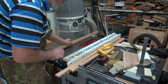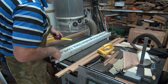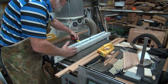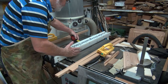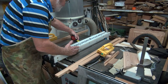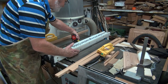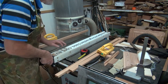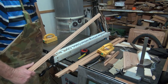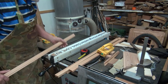6 mil in, to the outside of the blade. The mistake is going from the fence to the blade, then you've got another couple of mil on top of that, which is the kerf of the blade, and that'll put your cut out. Test cut, have a look.